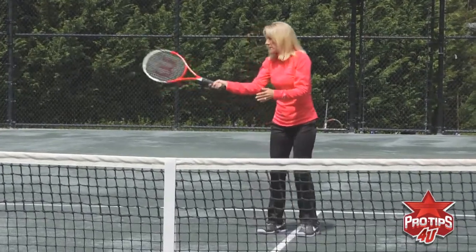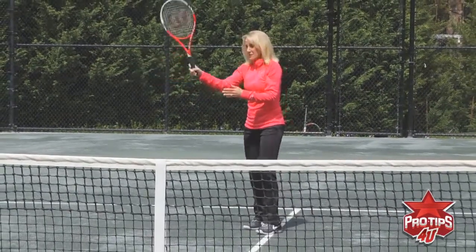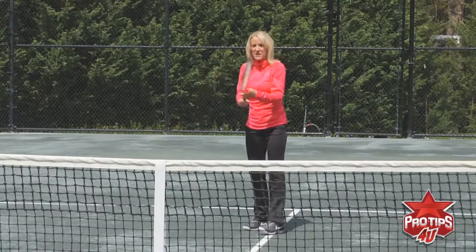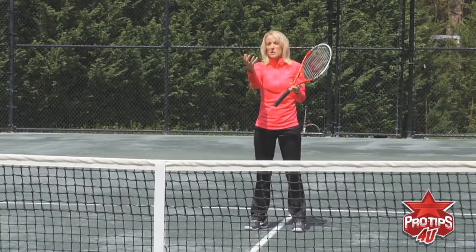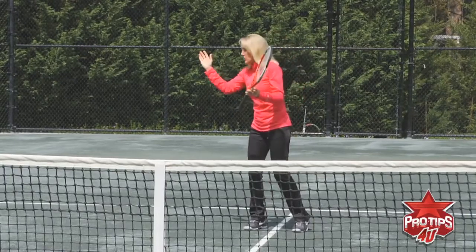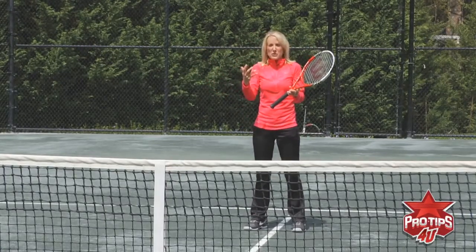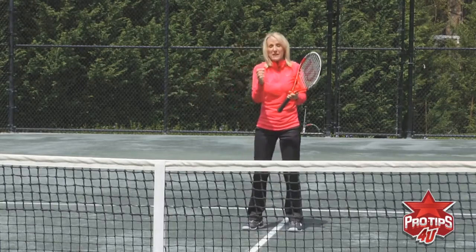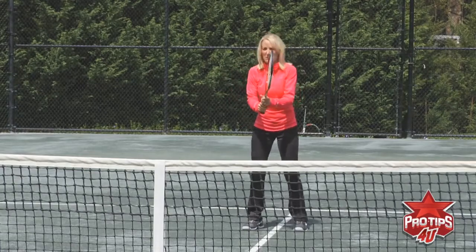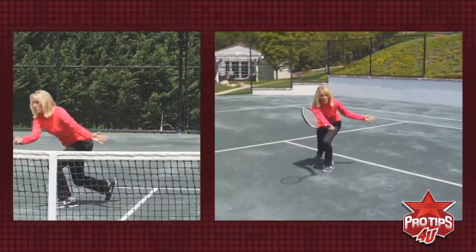You don't want to see the top of your racket. You don't want to see the bottom of the racket. Definitely don't want to be swinging too much like this. Try to keep it as simple as possible and use the opponent's pace and just go for great technique and great placement. Now, as you get better, you can start to get a little fancier, but in the beginning, you want to keep it as simple as possible. Let's go through that. So you're going to get a great take back, and boom, you're just setting.